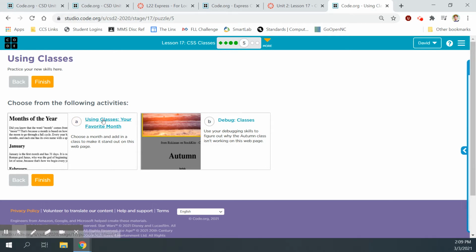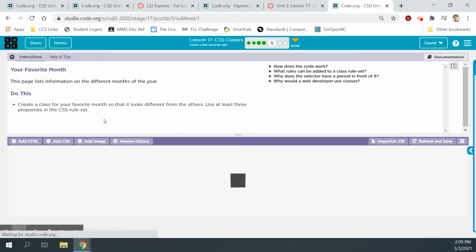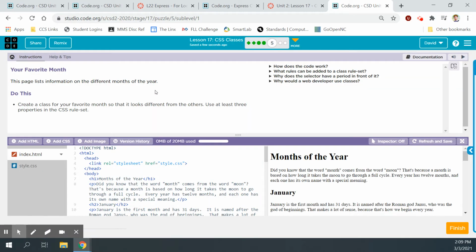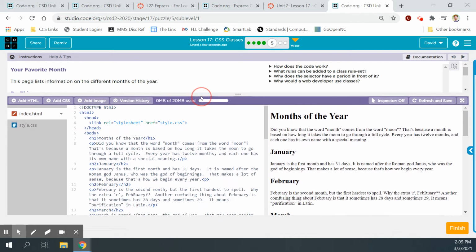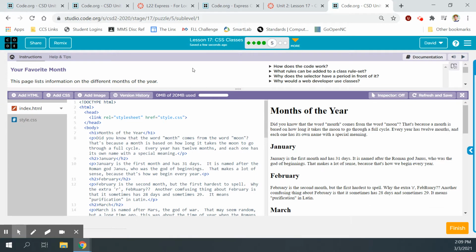Using classes, your favorite month, okay? Your favorite month. This page lists information on the different months of the year. Do this. Create a class for your favorite month so that it looks different from the others. Use at least 3 properties in the CSS rule set. All right, I'll probably have to read that again to make sure that I understand what it's asking me to do. Okay, I see that.